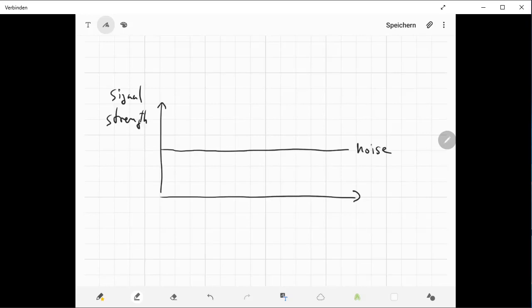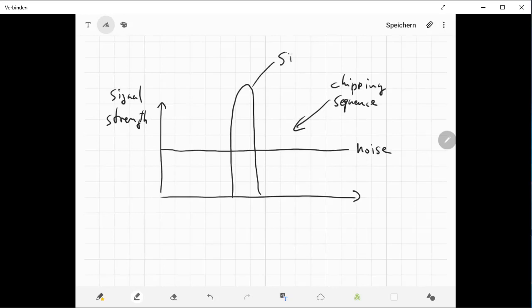Now you take your chipping sequence into this noise, and you get your signal out of this noise such that you can receive the signal for your dedicated chipping sequence.